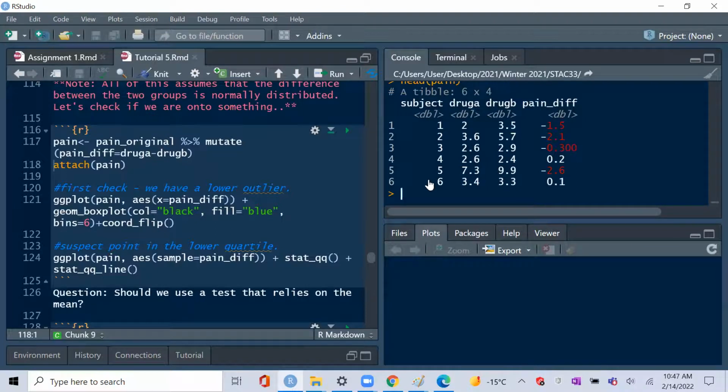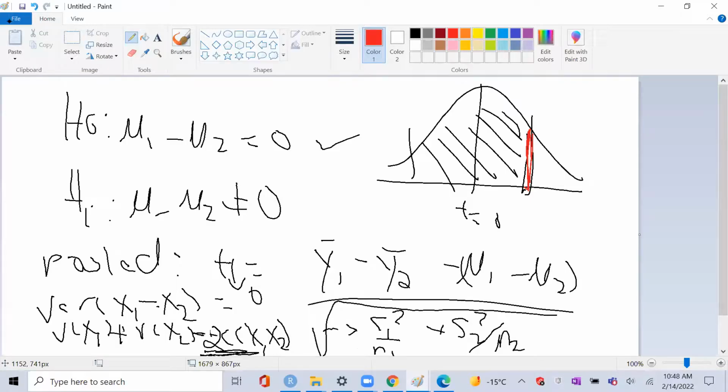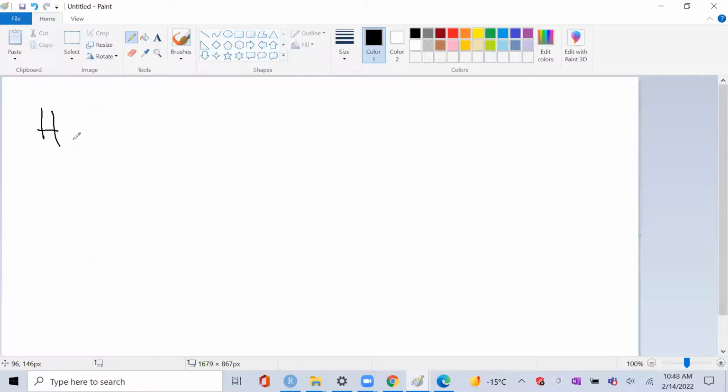Obviously, if the difference between drug A and drug B is negative, that means drug B's effect is bigger than drug A, it will be negative. But in certain situations, like for instance observation 4, the opposite is true, where it's positive. When you want to find the pain diff mean, you're going to take the sum of all those things and divide it by the sample size. So you're going to take the mean of the pain diff and see how that is, right? To set up the hypothesis for this, it looks like the following. The mean difference is 0 versus it's not 0. Right, it's a two-sided test we're doing.